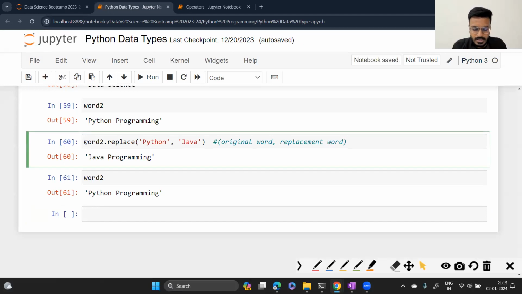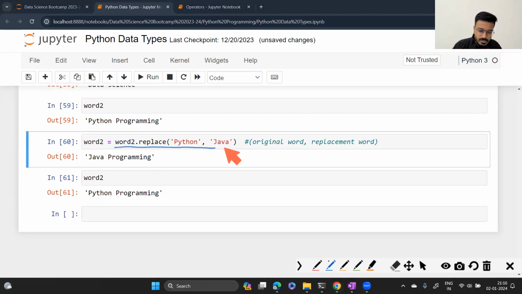So what you need to do in that case is save it back to word2 itself. Where previously Python programming was there, when you do this, you are saying whatever the result of that is, save this result back to word2. So this is the new text which will replace the previous text, and Java programming will become permanent.